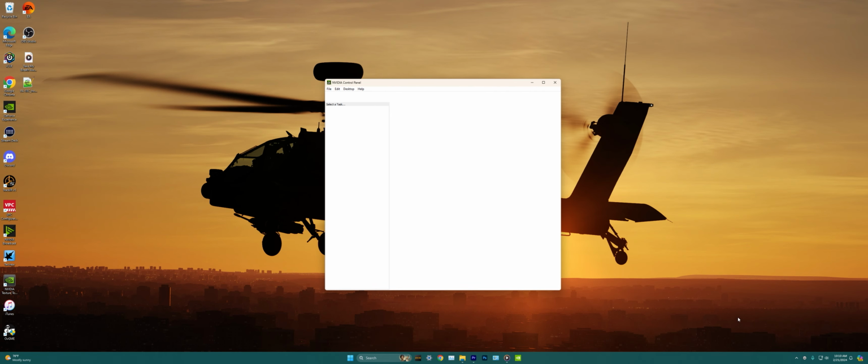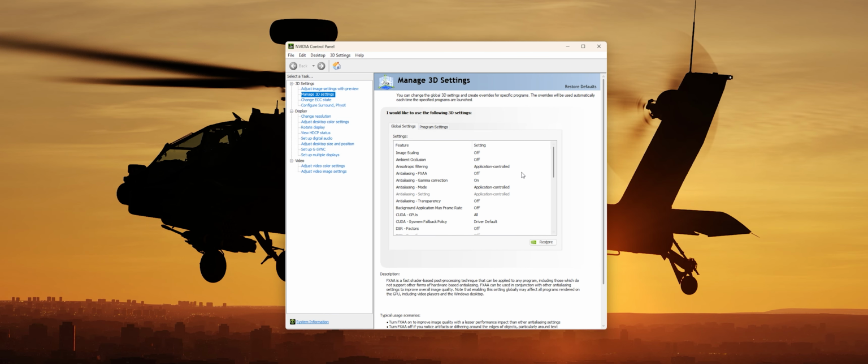Okay, guys. Here we are at the NVIDIA control panel, and we want to ensure we're taking a look at the Manage 3D Settings tab on the left-hand side here.